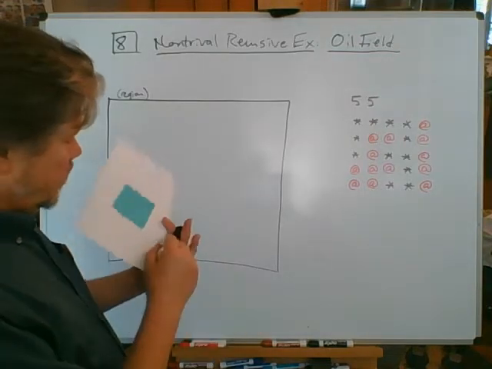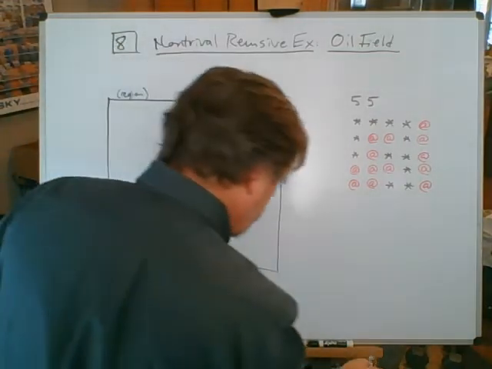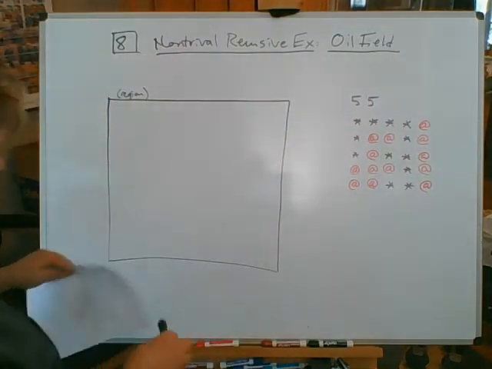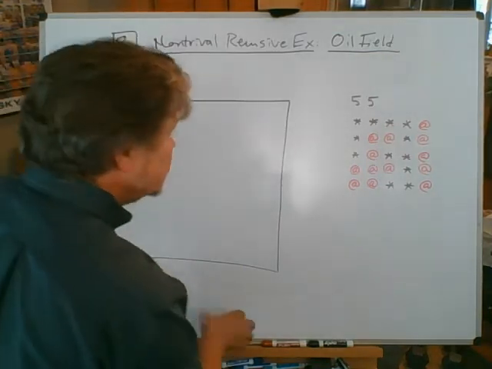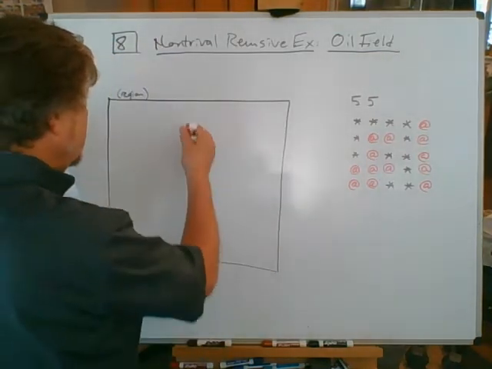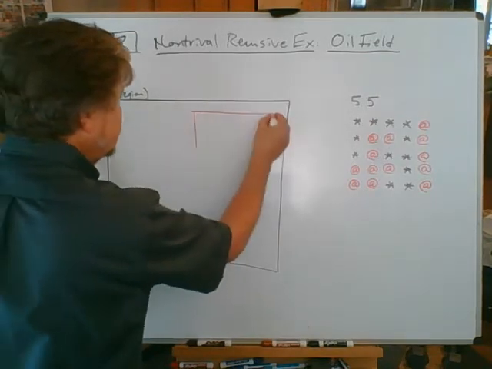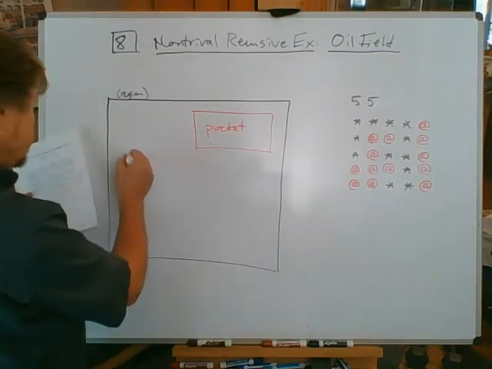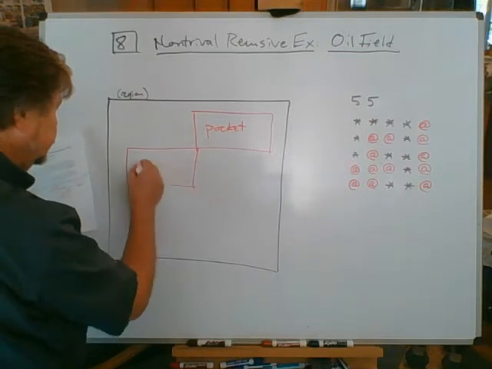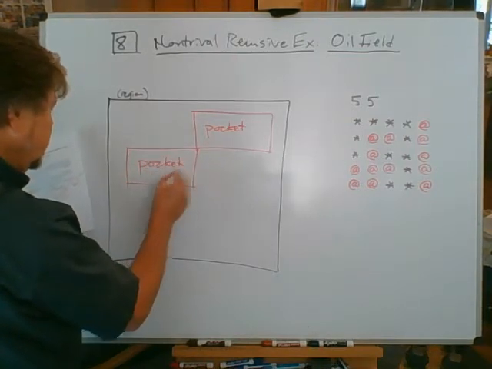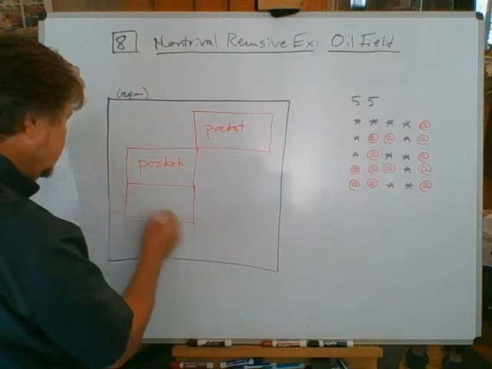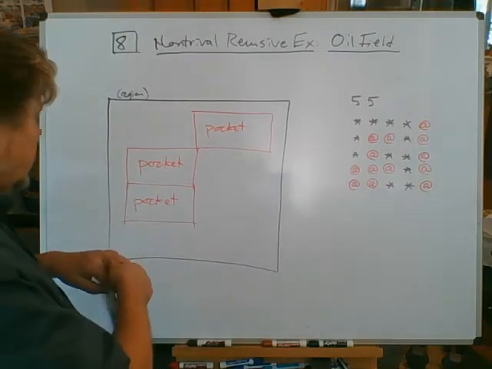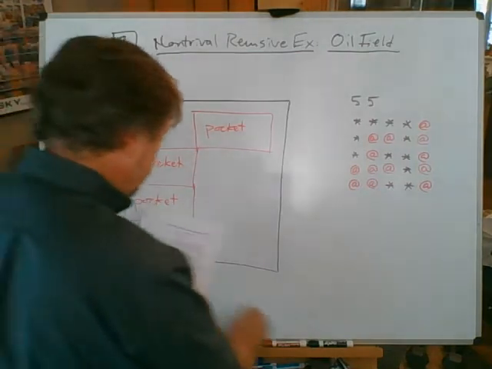The ones that are important, at least to me, so I can keep my mind straight on this stuff, are the plots and the pockets. You might have pockets, which I did over there in pink. Pockets are squares within the region that do have oil in them. So this might be a pocket right here. And this might be a pocket right here. And this might be a pocket right here. And let's say it's just 2 columns wide and 3 rows deep.